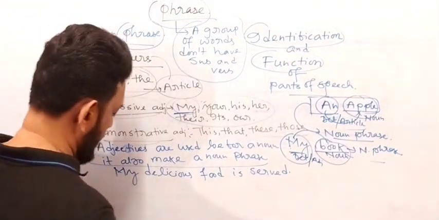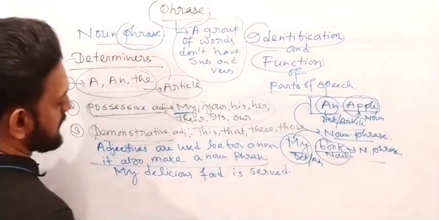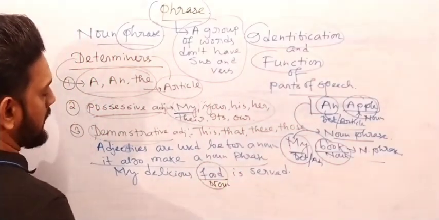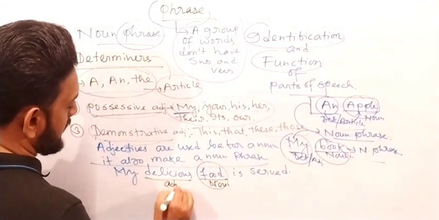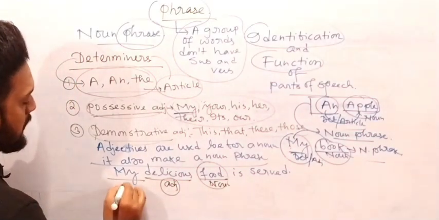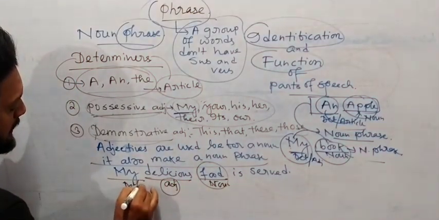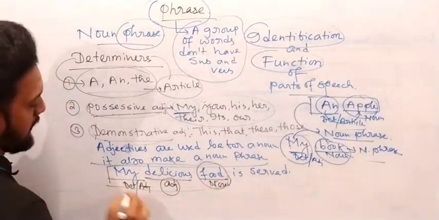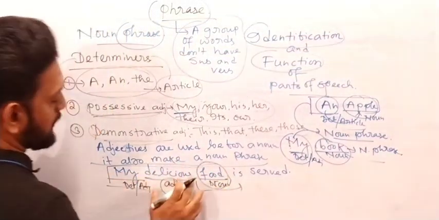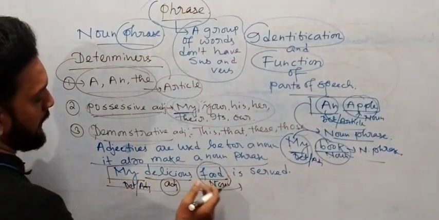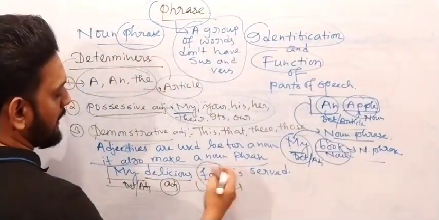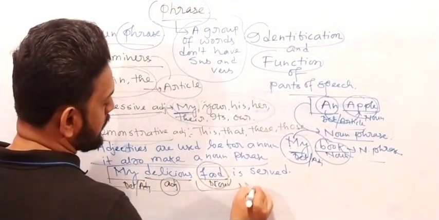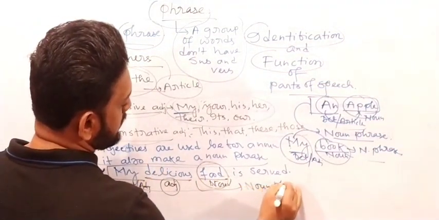So this is written. So here you can see food is a noun. What? Food is a noun. Very good. It's the head word, also the main word. Here delicious functions as an adjective of the sentence, and my is also called a determiner. Also you can say adjective, no problem at all. And from my to food, it is the phrase. Yes, so my delicious food. Whenever you separate it from this verb is, then my delicious food functions as a phrase and it is called a noun phrase.